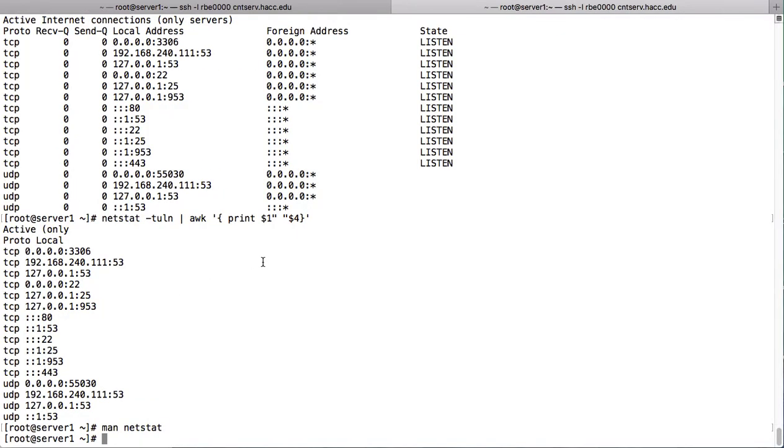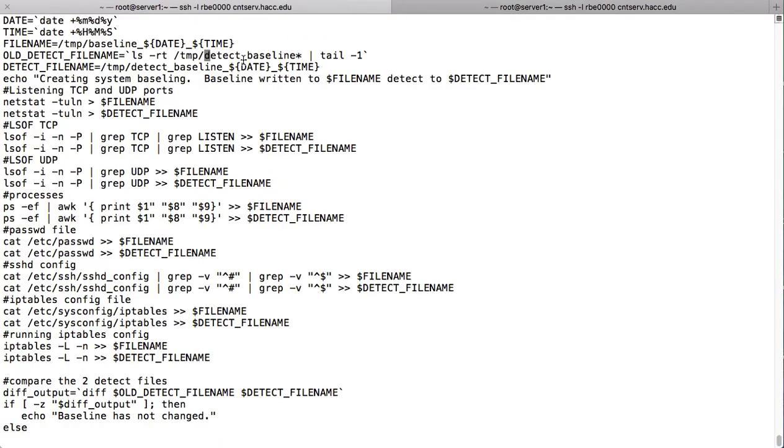Alright, so we'll just leave the header, that's fine. So this is going to be our command for netstat for our script, so I'll copy that.